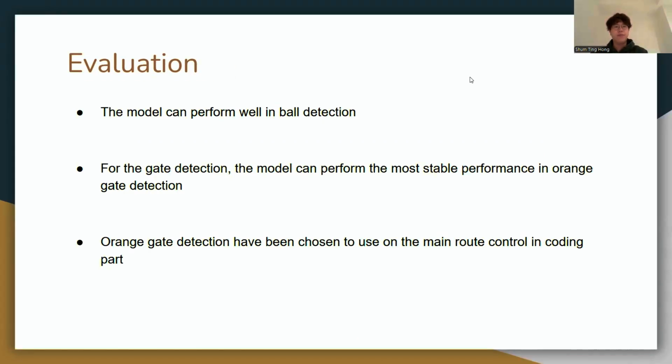For the evaluation part, we'll talk about the model. The model can perform well in ball detection, but for the gate detection, the model performs most stably in orange gate detection. So we will choose the orange gate detection to use on the main role control in the whole demo part.